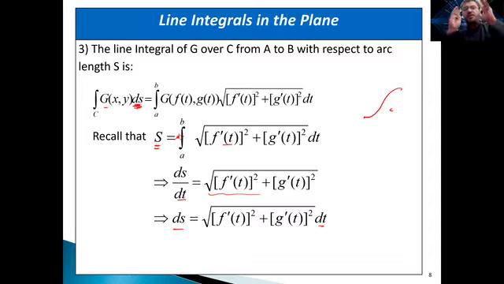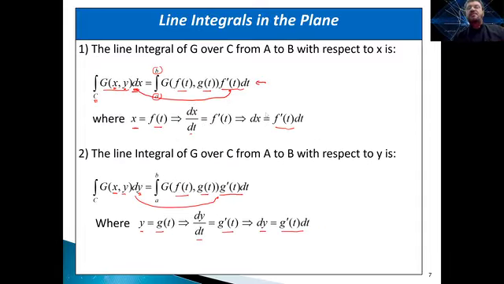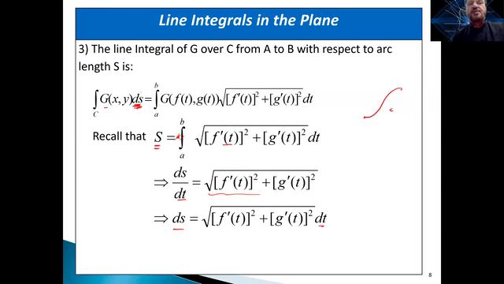So now, one way to integrate a function of two variables along a curve C is to parameterize the curve C. After you parameterize the curve C, you have 3 ways to integrate. The first way is to integrate with respect to x, and I showed you how. You can integrate it with respect to y, and we showed you how. And you can integrate with respect to the whole curve, which is ds, and this is the formula for doing so. All right, guys? So this is the first way to integrate a function of two variables.